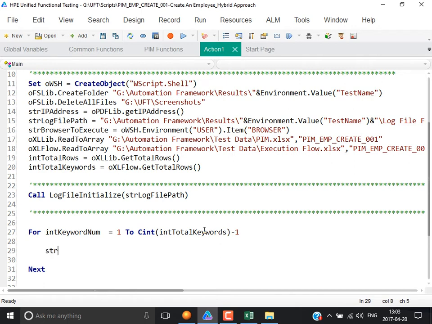You say str keyword name equal to o excel flow dot, what is the read from array. Is this the method we have created?